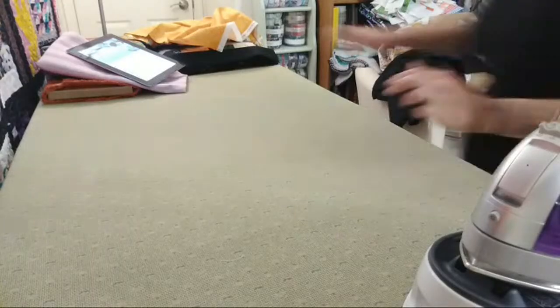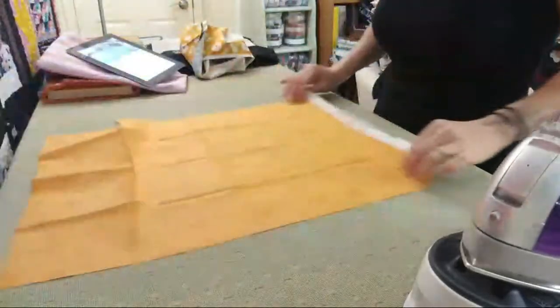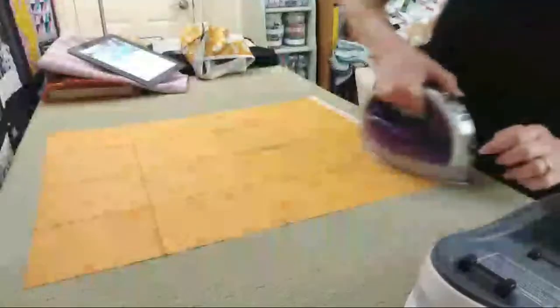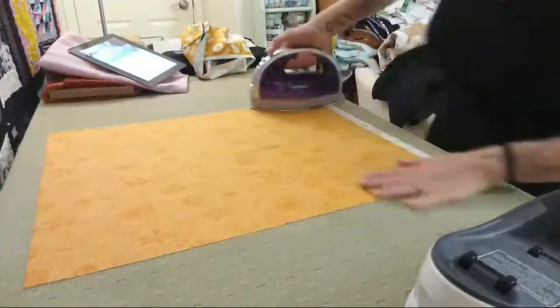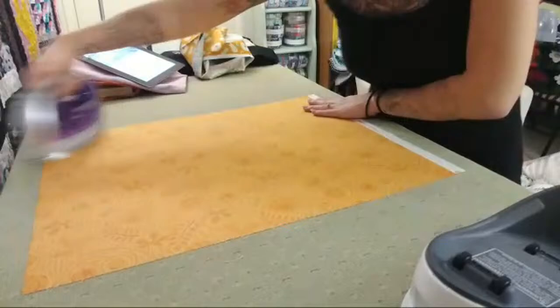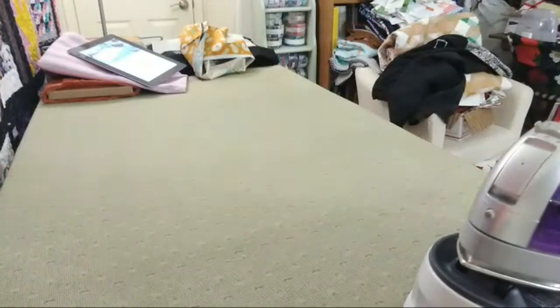I try to come on when my husband falls asleep, because he can fall asleep while I'm sewing. You know, I try not to start sewing after he's already fallen asleep, because he's a light sleeper. That's what happens when you're in the military. He sleeps light, and I don't want to wake him if I start sewing once he's already asleep. But he's awake still, so not for very much longer, but at least I can start something.